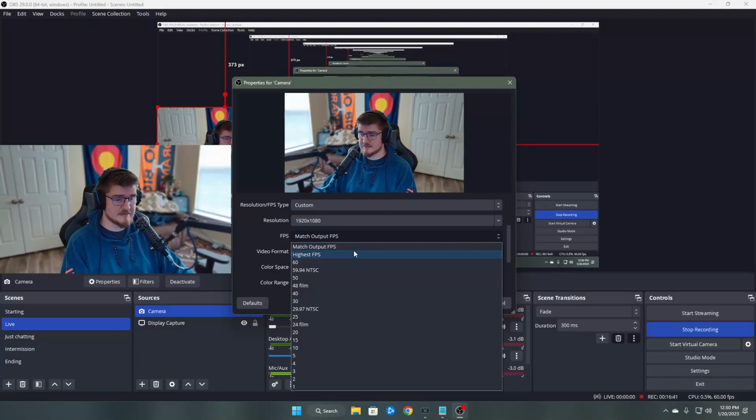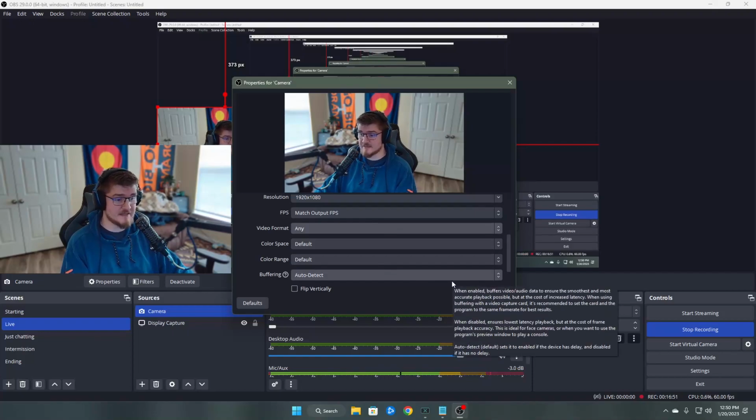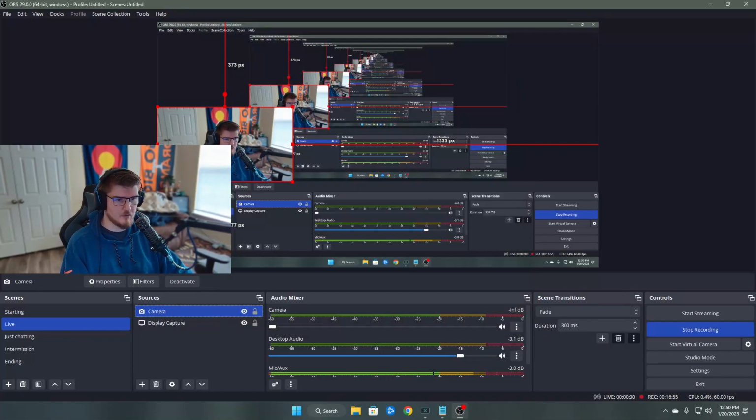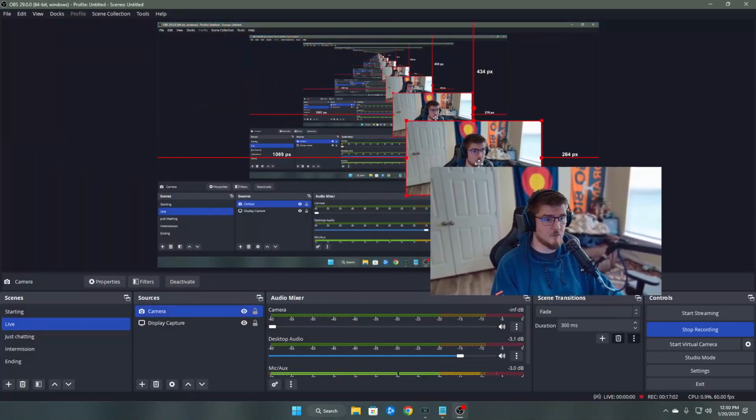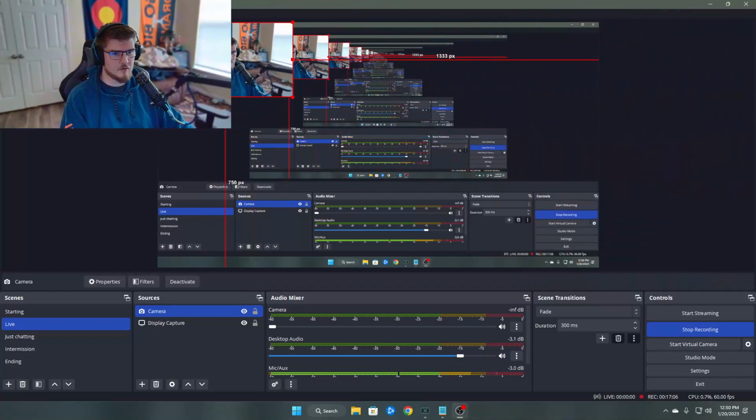When I had a Logitech C920, that's what I did, and the image quality was always great. And then all of this other stuff I don't touch because I don't want to mess any of it up. Now that you'll have your video capture device selected, then you'll go ahead and get your camera set up wherever you want it to be, whether it's here or up here in the corner over here.